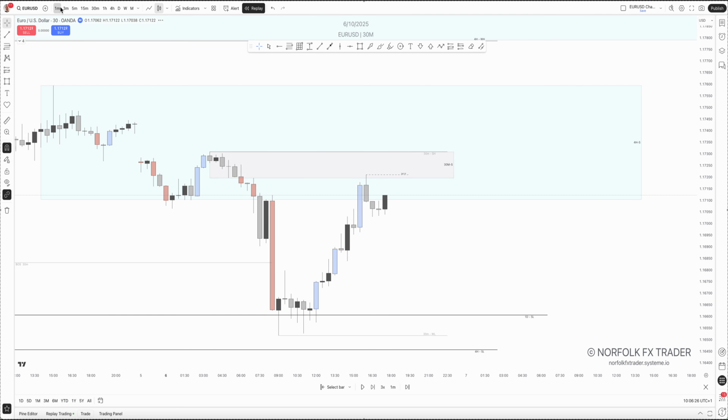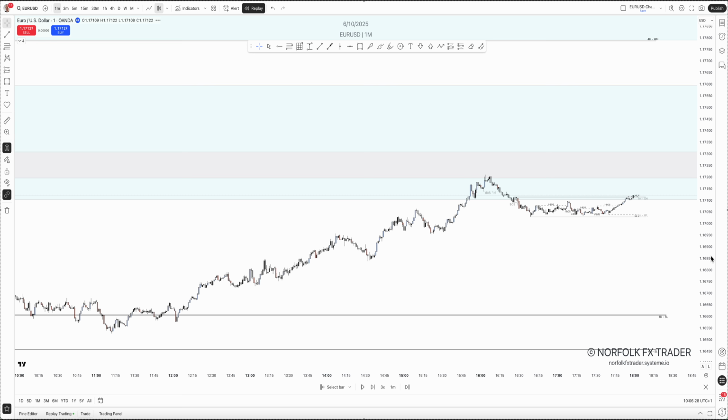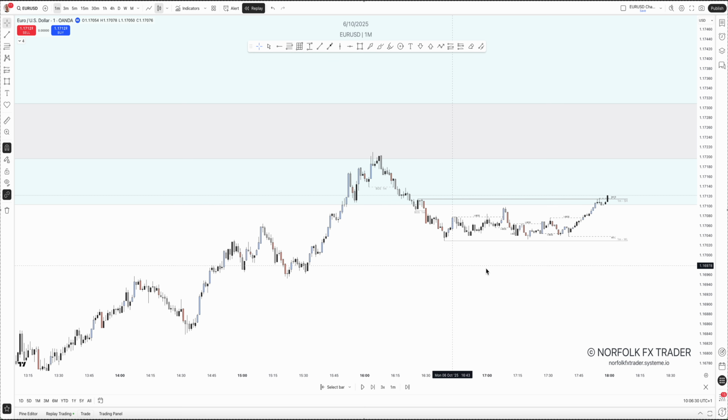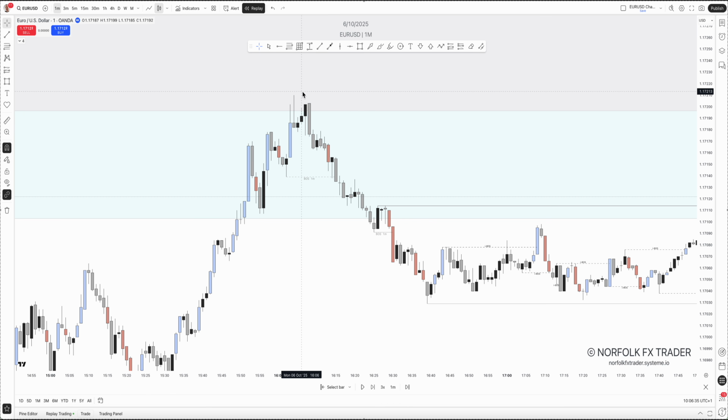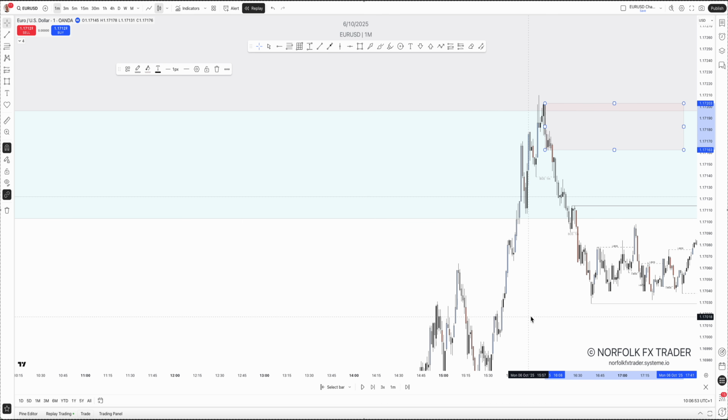Now we're going to drop down to that 1-minute time frame. I'm going to show you where we can potentially capture a trade. Looking back at where we came into this area, price. So forget about all this movement down here where we see current swing structure and internal structure. What we want to concentrate on is when the market shifts out of this area. When we see this shift out here, we create this as a nice high. And again, this will be my area of 1-minute supply. So let's mark this across.